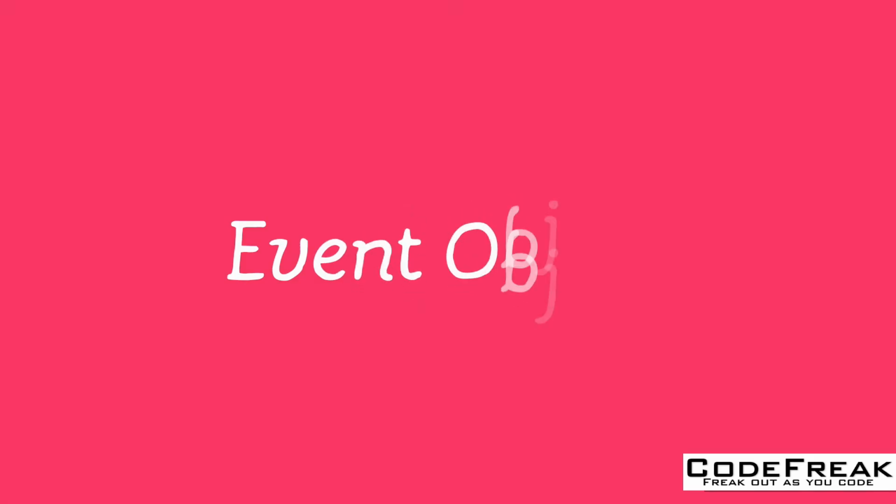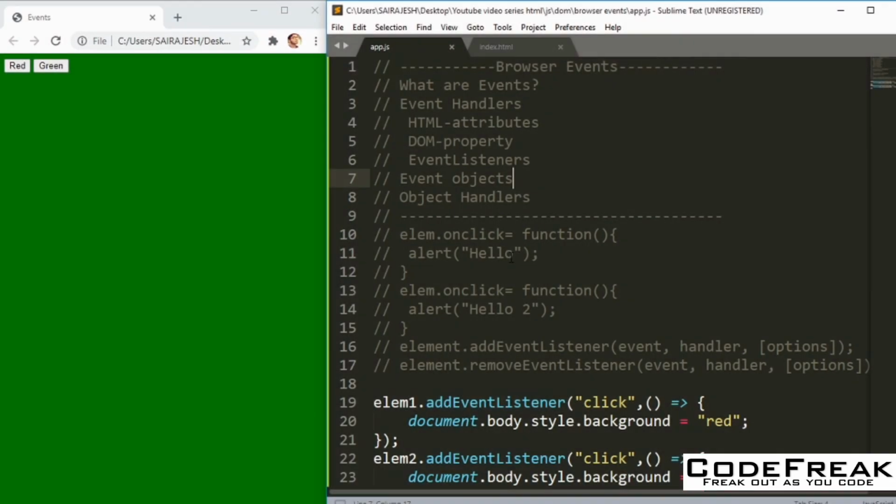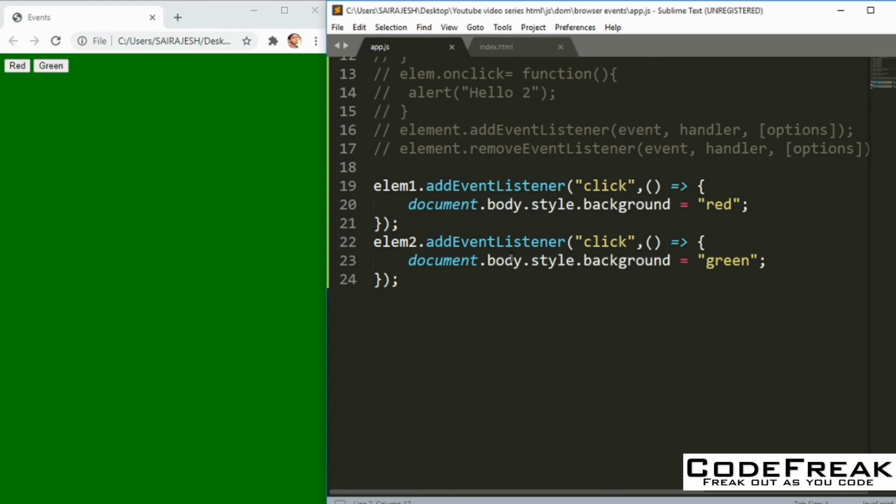Now let's look at the next concept, that is the event objects. What are these event objects exactly? To properly handle an event, we'd want to know more about what's happened, not just a click or a key down. We want to know where the pointer exactly is, at which coordinate you are clicking, on the x and y axis. We will look at that in a little more detail now.